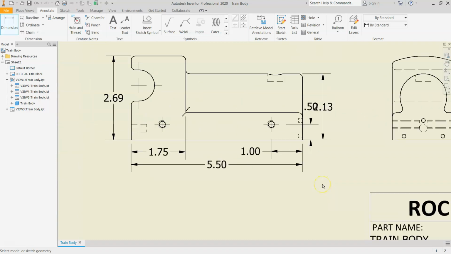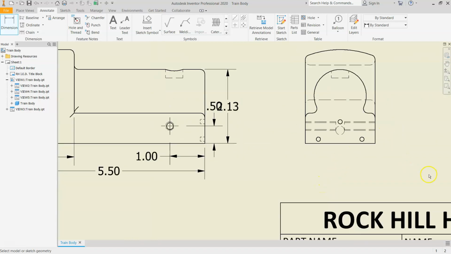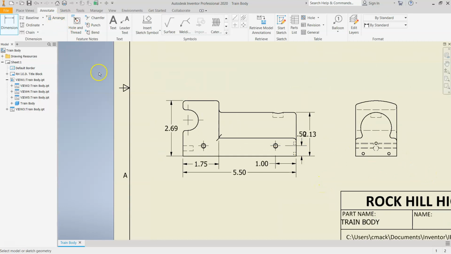So to clean this up, before we go any further, you want to hit escape to get out of dimension mode and make sure there are no modes selected. And now we can grab the dimension by the number and slide it. So I'm actually gonna slide that over just enough, and let's slide this back a little bit.